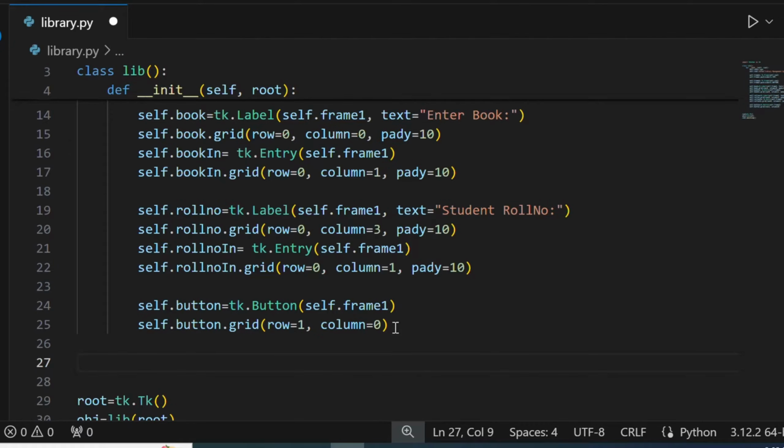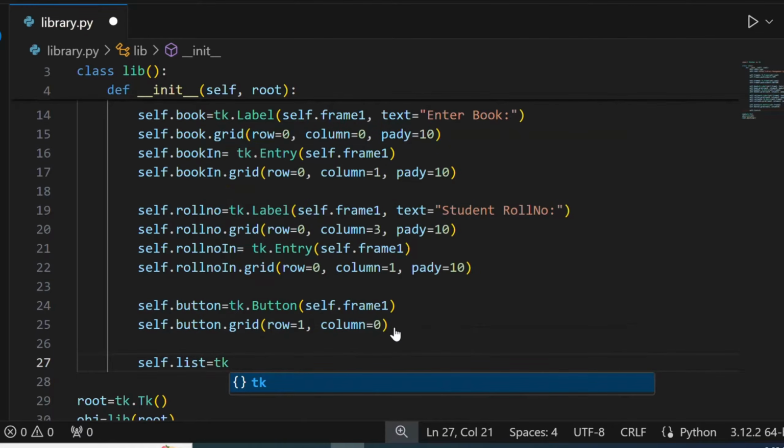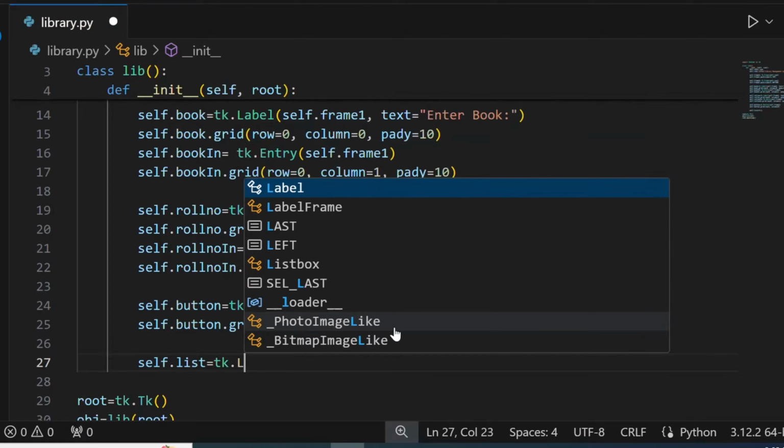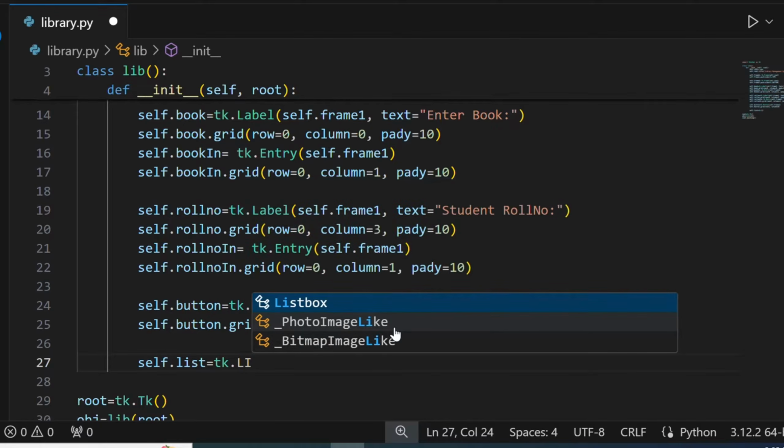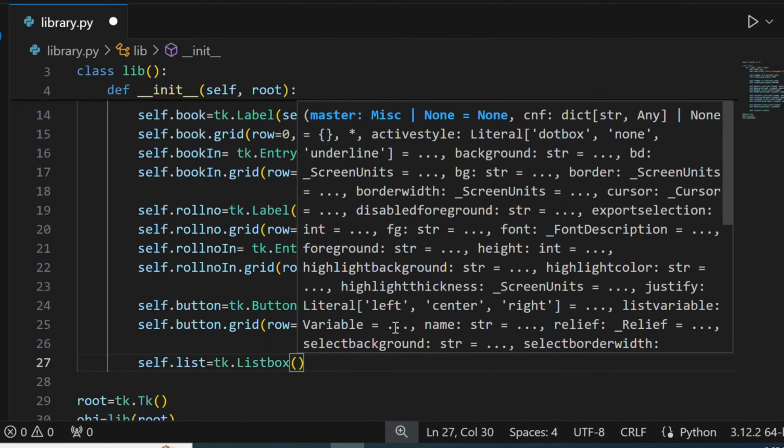And next, I have to create a list box, but I will create that list box inside frame 2. So here I have to use self dot list. You can use any other name, and then I have to create the widget that is tk dot list box. Okay, and now I have to create it inside frame 2.